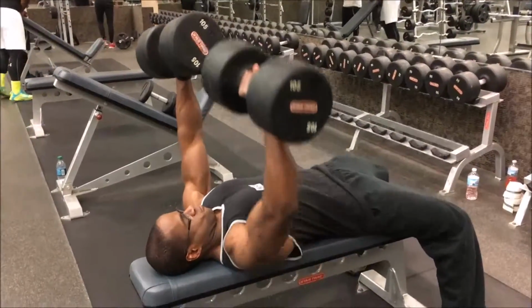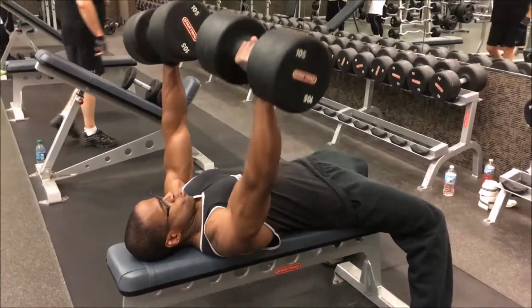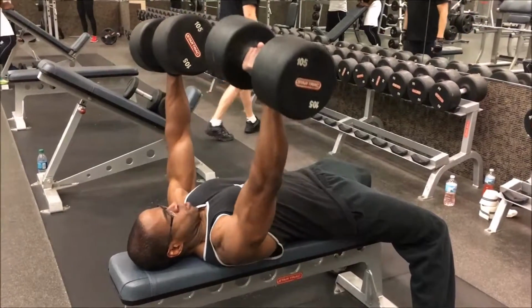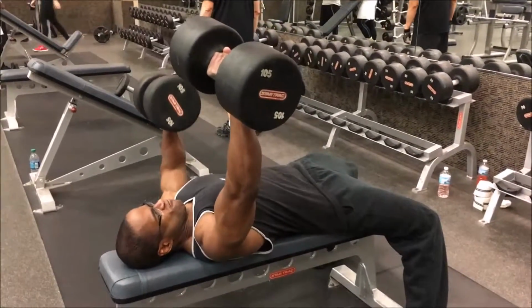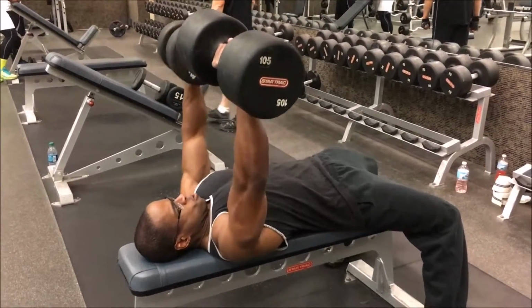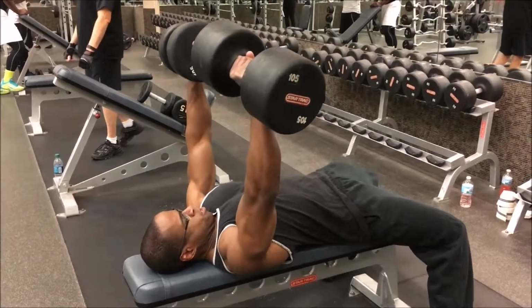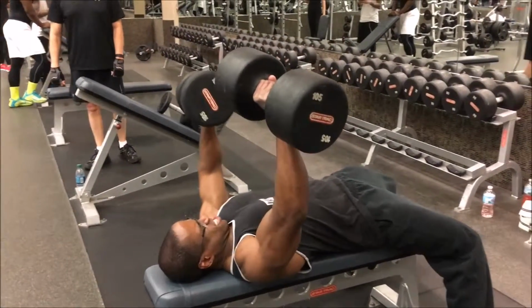At this point, Crazy Tony, not Killer, decided, hey, why don't we hold both dumbbells up and then do one at a time and do sets of 10. So for me, I did like 5. I was afraid that dumbbell was going to fall on my hand and hit me in the head. So at that point, I switched arms before going on to get my other reps in. So I did 5 on both sides.